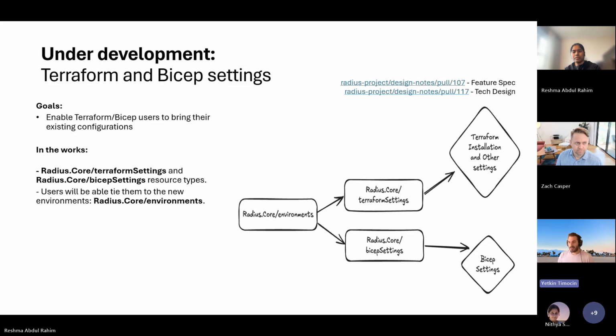In terms of CLI work, we are going to have two main commands, rad terraform install and rad terraform uninstall. As you can understand from the names, it's going to let you install and uninstall the Terraform of your choice, basically. We are also thinking about making rad terraform install async so that it doesn't block your terminal, and we will provide a separate command to check the status of the installation, which is rad terraform status.